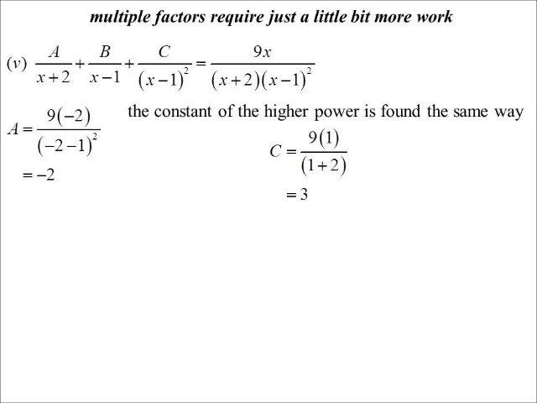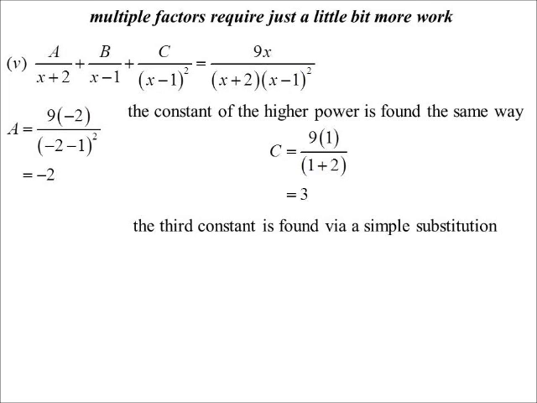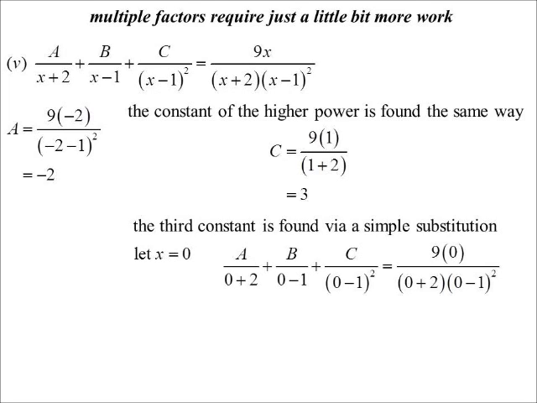And c is 3. So what I now do is just do a clever substitution to work out the missing pronumeral. So x equals 0 is nice and easy. Let's just sub x equals 0 into this expression. And we know what a is, we know what c is, so I can work out b. Okay? So it's the higher power. That's the constant you'll work out using this method, and then substitute back in something simple to work it out.